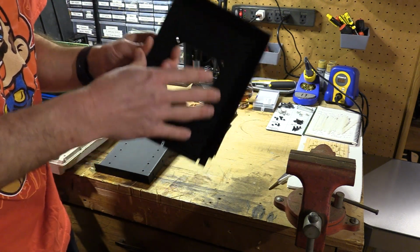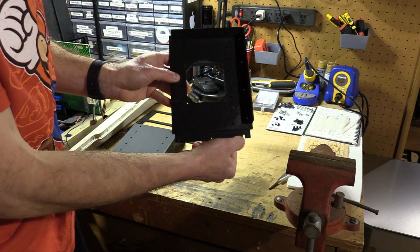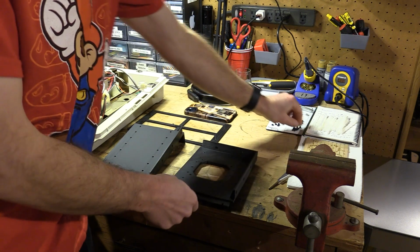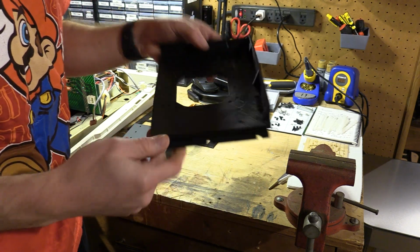We're going to mount the fan to it and find out. The next thing I did was I widened these a bit, so when we go to mount it into the chassis, we should see in the Model 12, I widened these. And finally, I increased the depth of the holes for the PCB mounts. I don't know if you can see those. The light down here is terrible. I'm sorry, this is my basement.